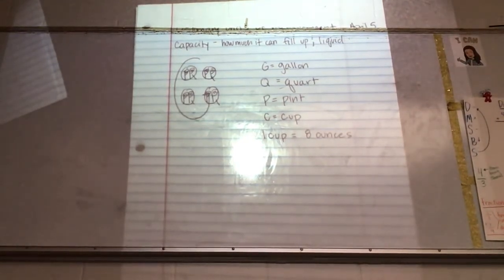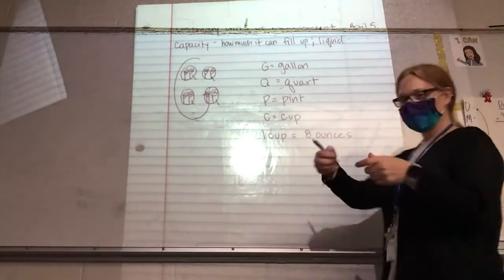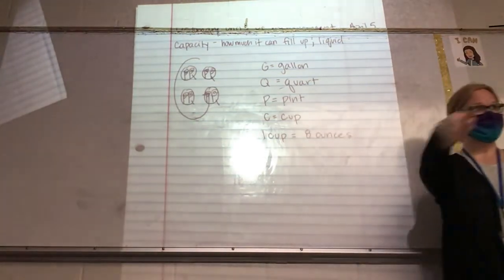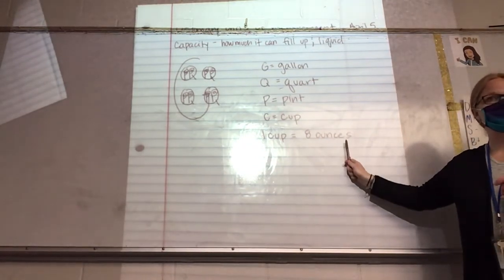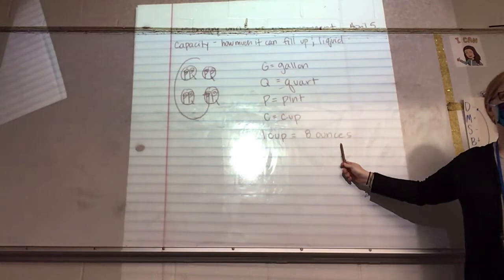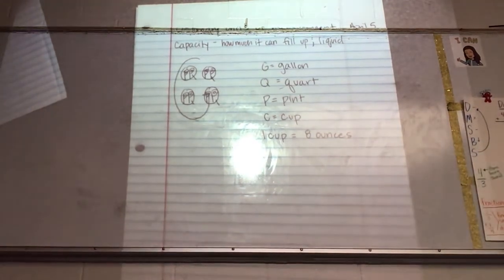Usually you use a lot of cup measurement in baking because it'll say add 1 cup of flour. And you usually have a little cup that says 1 cup on it, like a measuring cup, a little glass. Inside that little cup that you're measuring to pour into the brownies or whatever is just 8 ounces. 8 ounces of whatever liquid they asked you to put in there. Okay?